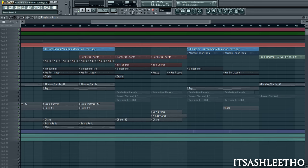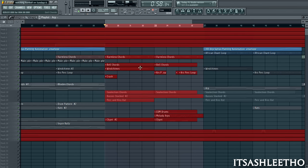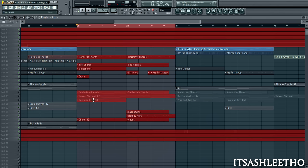Anyways, moving on to this section, I removed the 808 and then added the bass back and then added some bell chords and then some soul, well, quote unquote, selection chords, which is a preset that I made in Silence. So I'm going to go ahead and play you the chords solo. Again, I'm sorry if it's not quick enough.